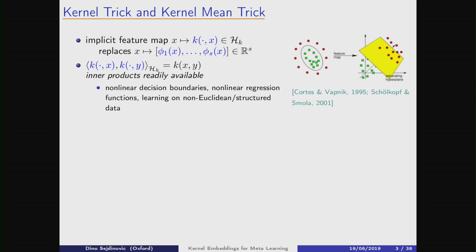This is bread and butter, a lot of machine learning in the 90s. This is what facilitated the advent of nonlinear support vector machines and many other nonlinear methods. What we would typically do is take some data object, extract some quantitative measures of that data object, stick them into a big vector, then work with that vector. Instead of doing that, we work with this implicit representation, k dot x. That k dot x has some representation like that, but I don't care what it is. The only thing I care about is that inner products in these representations are available, so my structure is already there, okay?